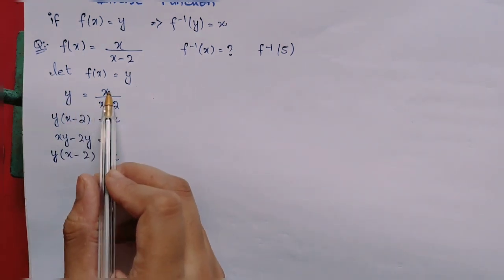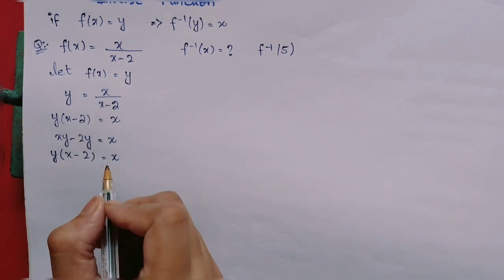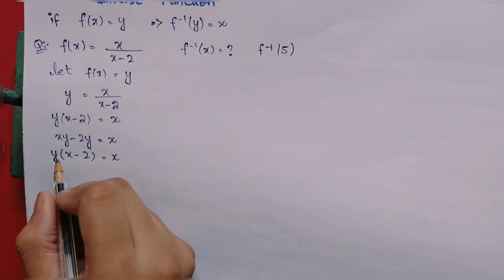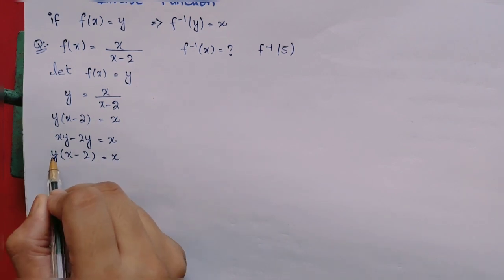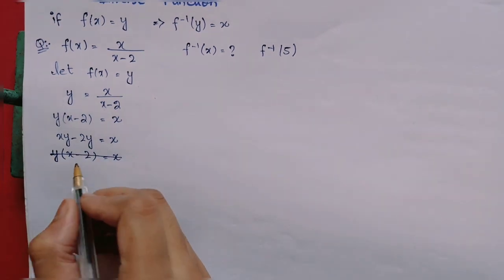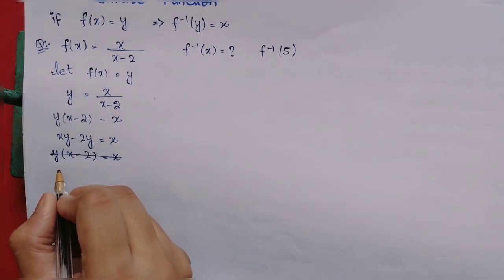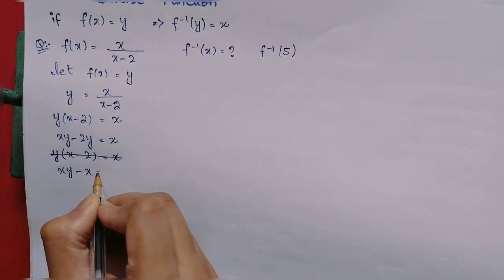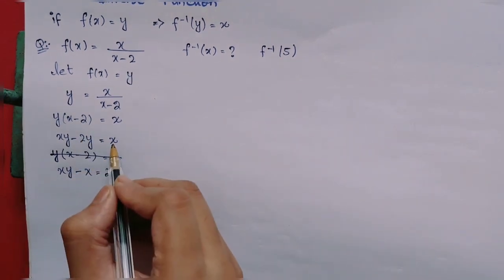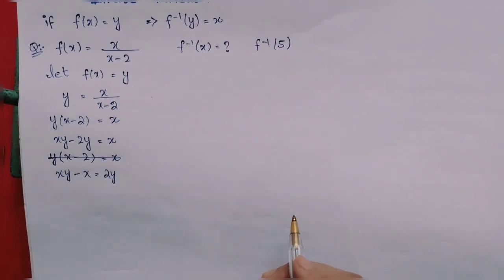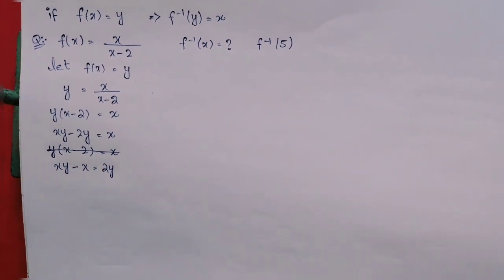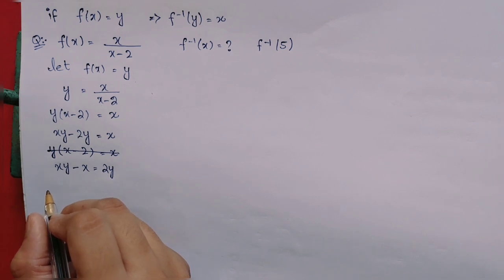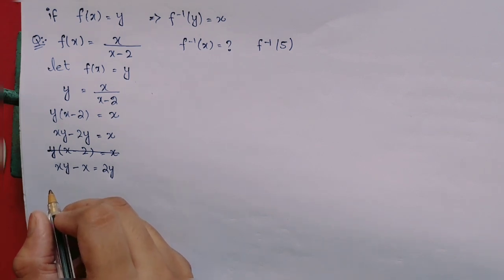It's in the form of x. You have to make it in the form of y. You make x separate here and make the equation on the other hand in the form of y. So here it becomes again in the form of x. We don't do this. We will do this: xy, and this xy goes there, and it will become minus 2y, it comes to there. Why do I do this? Because you have to make the equation in the form of y, and you have to separate your x. So how do we do this?